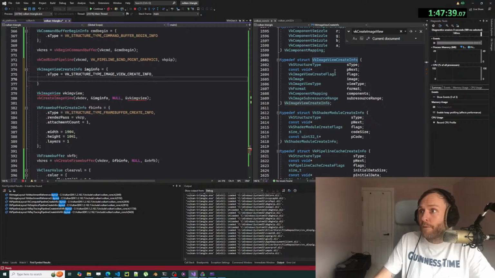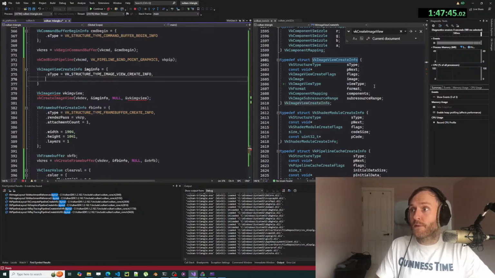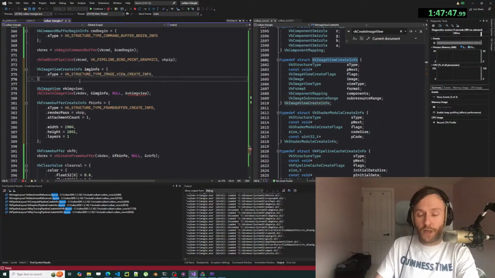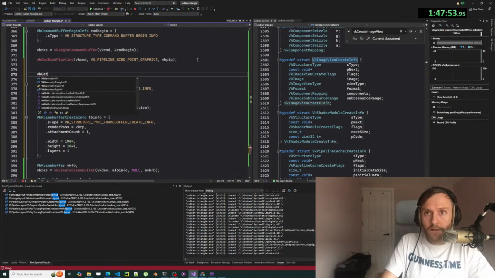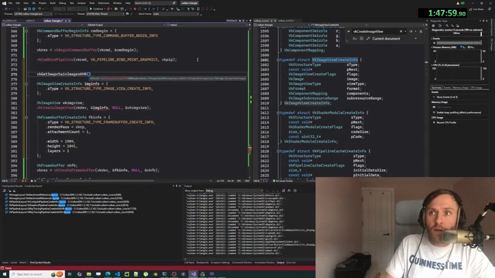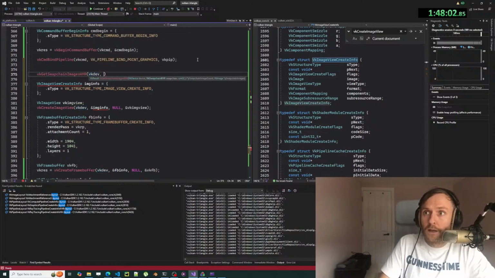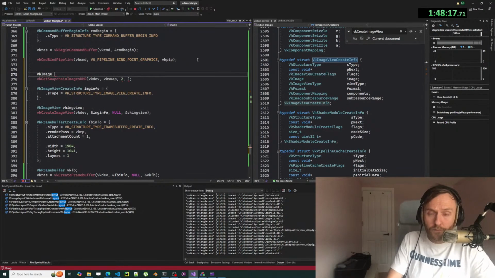So we have an image view type. I need the image from the swap chain, basically. Swap chain images KHR. VK swap chain. Swap chain image count is 2, and there's 2 of them.